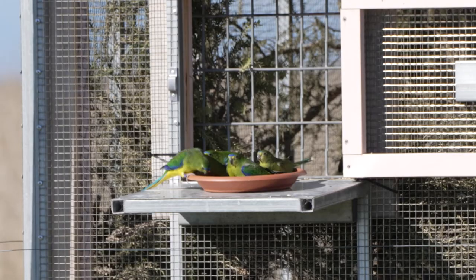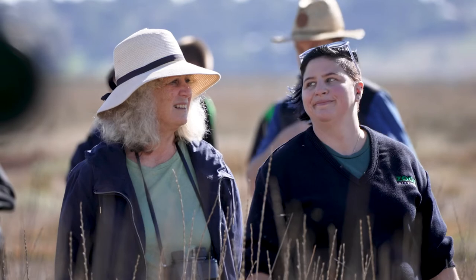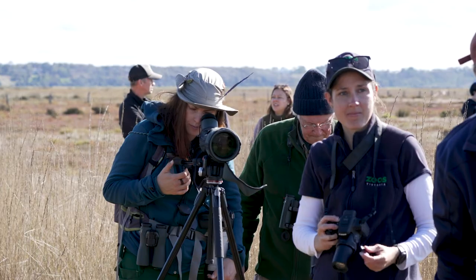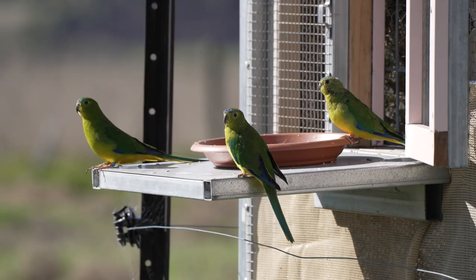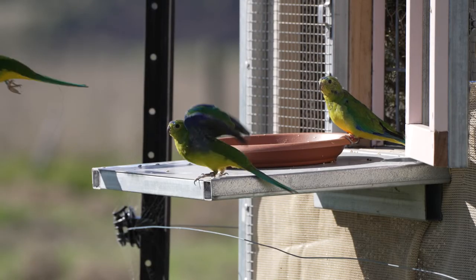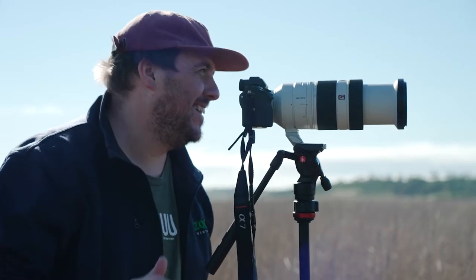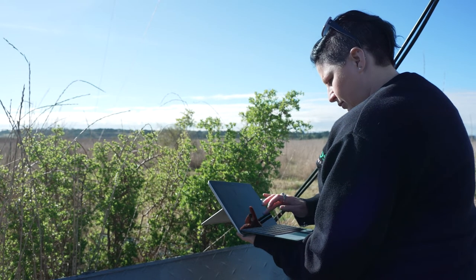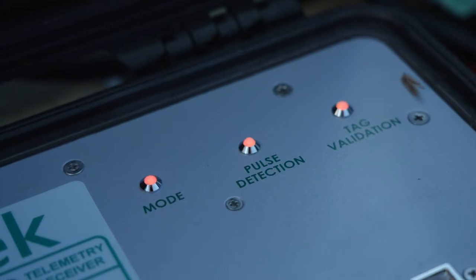Today we have released 12 orange-bellied parrots at Lake Coniwari — the first of 36 orange-bellied parrots we're releasing into Victorian winter habitat this year. For many years, landholders in this Lake Coniwari system have been protecting habitat and allowing surveys to occur on their land. Now that we're releasing birds here, some of those landholders are really stepping up — hosting release aviaries, having tracking towers on their property, and giving us the access we need to help these birds. We're very grateful for their support.